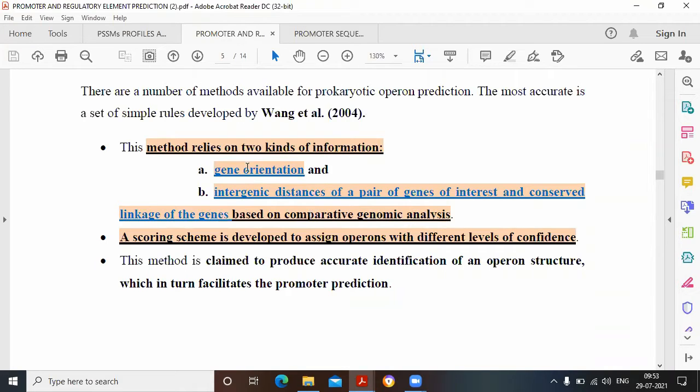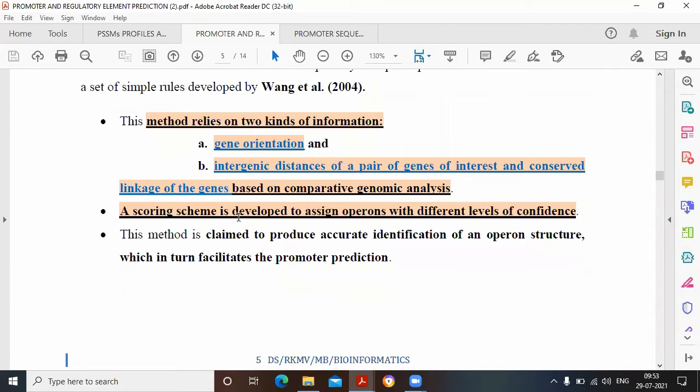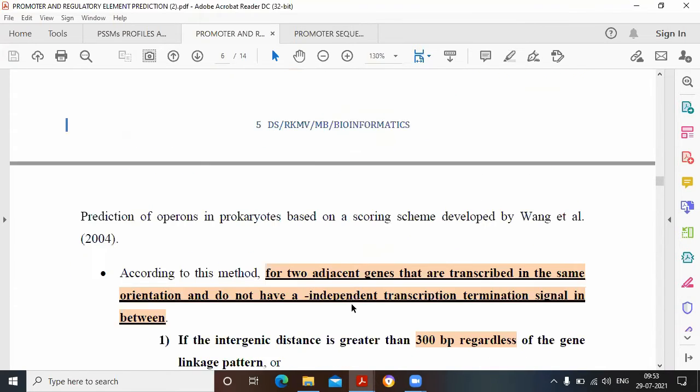So he has given the approach that gene orientation is to be taken care of when we are finding the promoter elements or regulatory elements. At the same time, the distance between the starting site and the other elements present is also an important parameter. After finding these two, a scoring pattern is applied. Here the PSSM, the position specific scoring matrix pattern, will be applied, and that way the entire promoter element is found for the prokaryotic system.